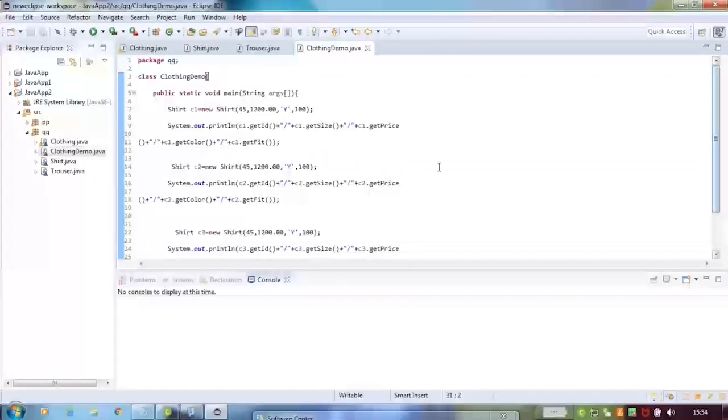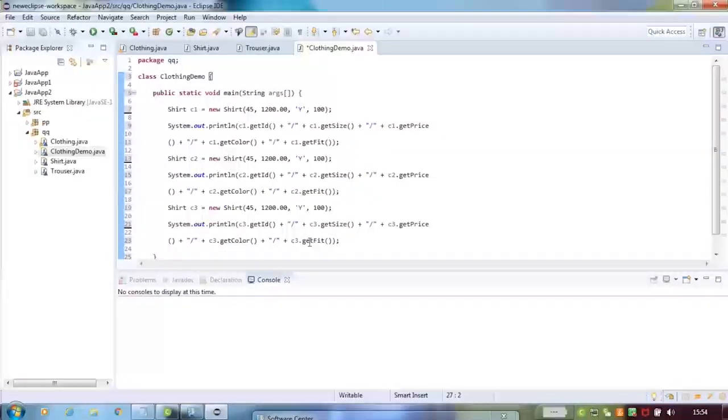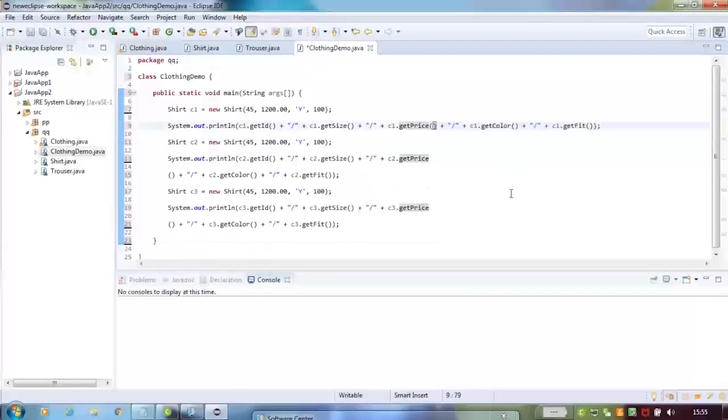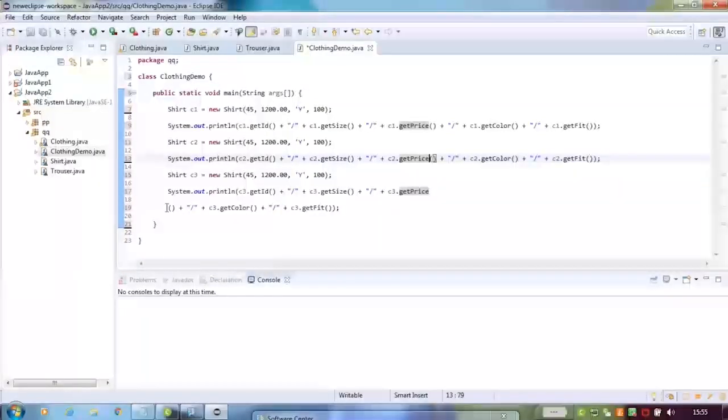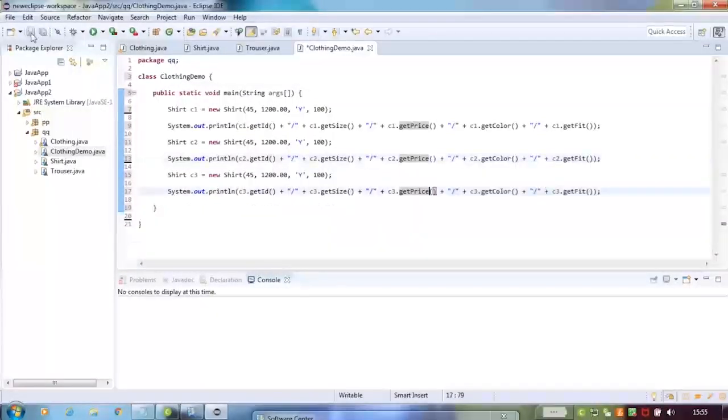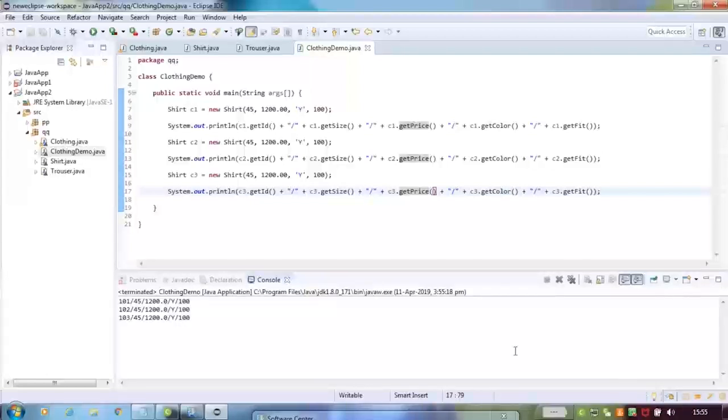So right click, source, format, and here you can define it like this. Save it. So this one is working fine that we have done last year, and the ID is increasing automatically. Fine for all the shirt objects.